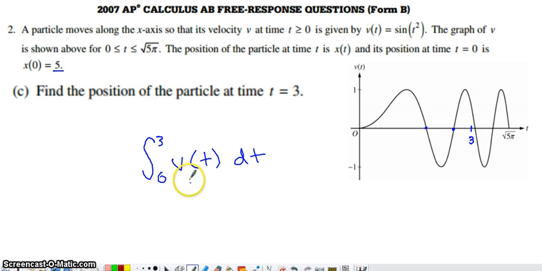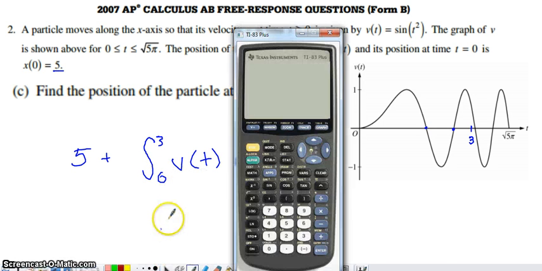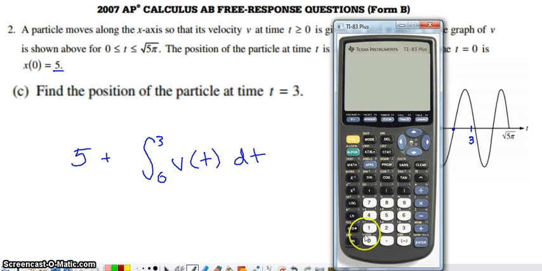You integrate the rate of change of position, which velocity is, you get how much position changes from 0 to 3. You want the final position, you're going to have to figure out what the initial position was. Well, they gave it to us in this case, and then add on the change in position from 0 to 3 to determine that result. I did the last integral on the graph screen. I'm going to do this integral from the home screen just because this is an option we haven't really done quite as much, and it's a little nicer when you're adding something to your integral to go from the home screen. So I'm going to do 5 plus that integral.